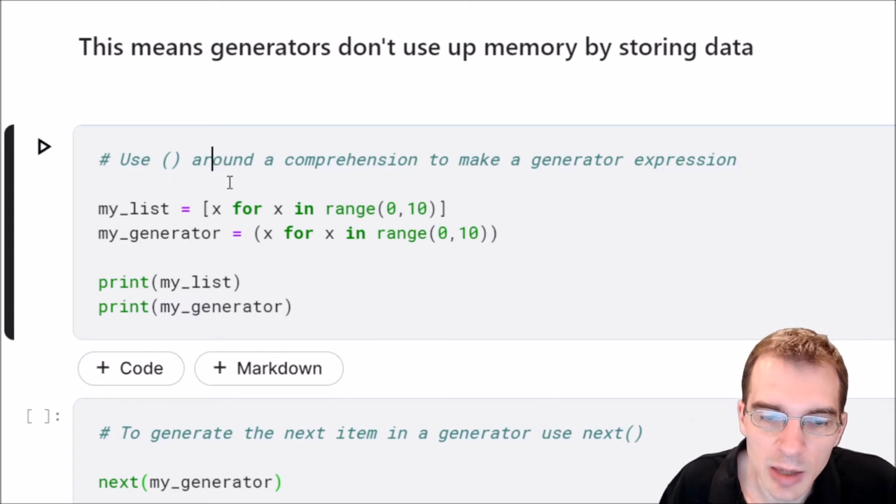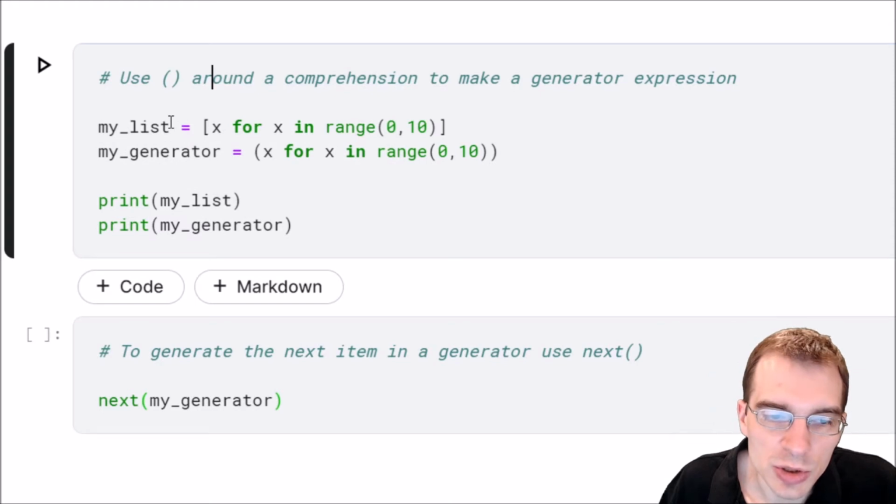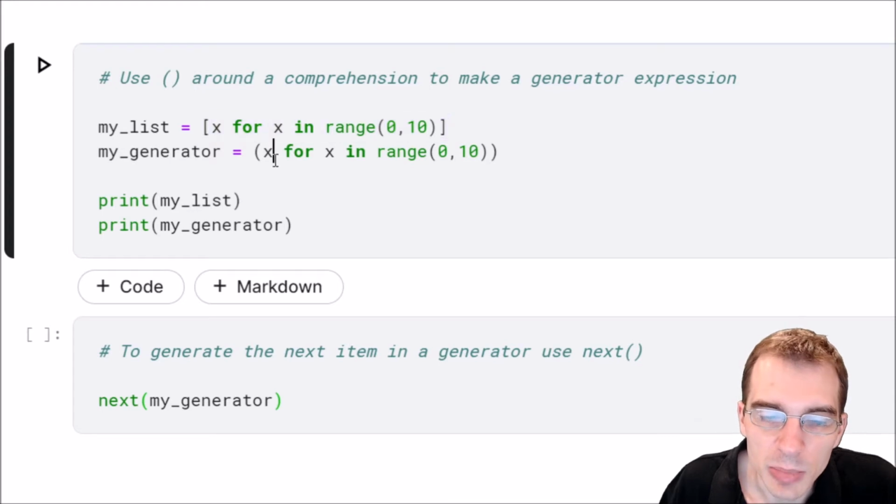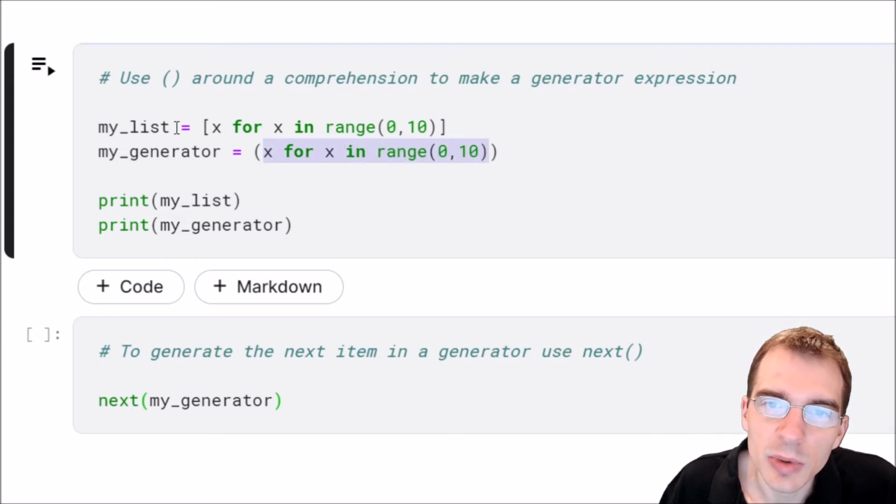So we'll give an example of what that would look like. First, we're going to do a normal list comprehension. So this is just going to generate values between 0 and 10. So with a list comprehension, we'd say x for x in this range, and that will actually create a list with all these values and store it in memory. But then we're going to make a generator version of the same thing. And you can see that the actual logic, x for x in range 0 to 10, is exactly the same as the list comprehension version. We've just changed the closing characters to these parens.